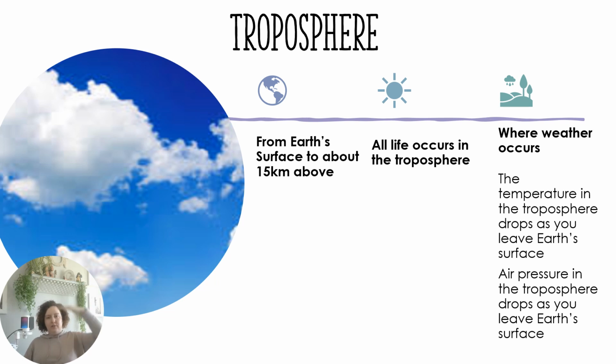So as you increase in altitude, you decrease in temperature. Hint, hint, wink, wink, nudge, nudge. Okay? On top of that, as you increase in altitude, you're also decreasing in air pressure. So this just means that there's a little less, because we talked about gravity, so a little less gravity actually pulling you down because you're getting further away from the core of the Earth, which is what's pulling us down. Okay, but within that, that means that the air thins out. Oxygen isn't able to hang out in very thin atmosphere.